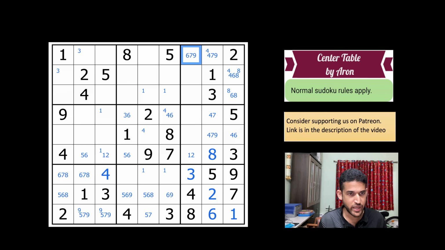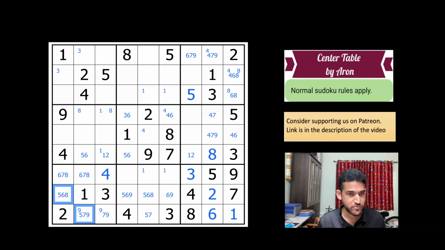Right, let's continue. 8, 8. So 8 goes here. Excellent. 5 in here, and 5 in here gives a 5 here. All right, so let's quickly look at the 5s. 5, 5, 5. 5 is not here, so this is 7 or a 9. So this is 5. 5 has to be in one of these two cells.